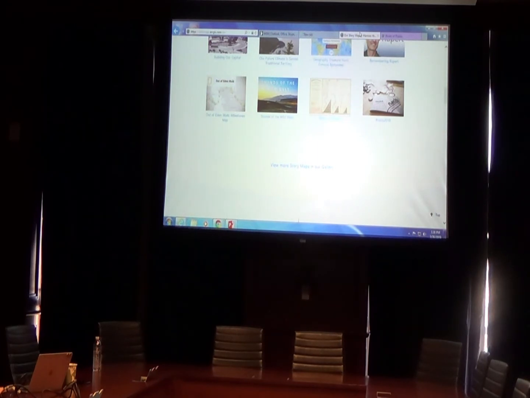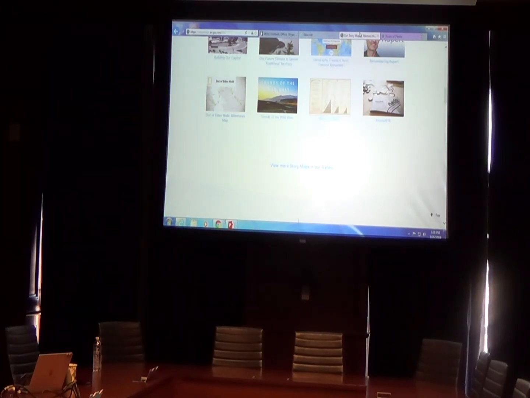And because my data is still so incomplete, I don't have my own to show you, so I thought I would just pull up a couple that are out there. And I'm not going to spend a lot of time just looking around on their website, because that's something you can do on your own. But you usually can click on different layers, add layers or subtract layers to get a better sense of which pieces you want to see at the same time.